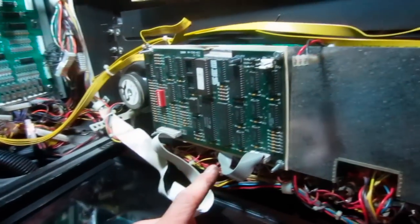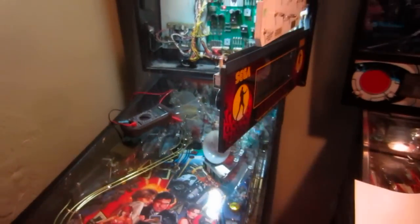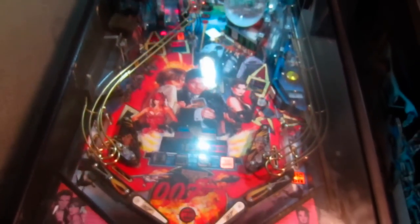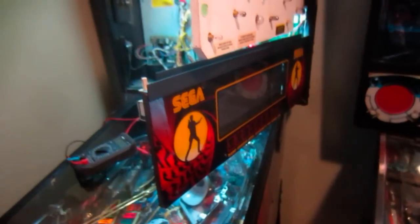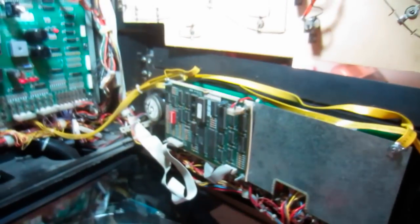This is where the 5 volts comes in for the dot matrix display. Put a new set of batteries in, turn it on. Oh, nice, the boot up sound. Now the GI is disconnected, so don't read too much into that because that needs connected or repinned. But look, it's in a track mode. We just don't have a score display. So there's something with the score display that's dragging things down, because we are running. I can see everything flashing. We still have good 5 volts. So I think it's something relative to this display.